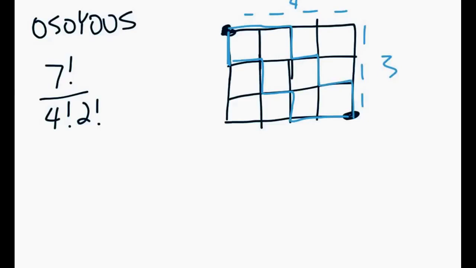So there's going to be a whole bunch of different pathways, but we're basically going over to the 4 and down 3. So no matter which pathway we take, we're going 7 different blocks, and we're repeating 4 to the right and 3 down. So that would be a way to do it with factorial. So factorial works really good for arrangements where there's repetitions, kind of like these 2 examples, where the P notation works really good when you're doing groups.